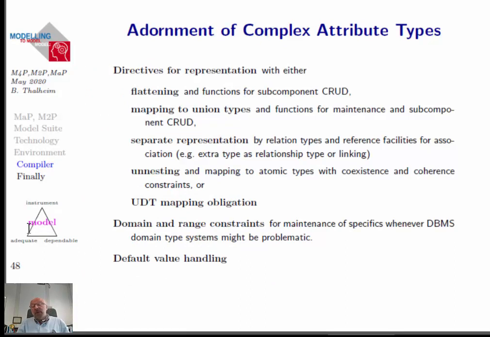And you might now look at what to add to the schema. First of all, you should add to the schema some adornment to the complex attribute types in order to know how to translate a complex attribute type to the very basic attribute type we have in object relational database systems. So in this case, you say, okay, fine, I have a number of adornments stating what I want. For instance, I want to have flattening or mapping or separate representation in an unnesting or in a better form.